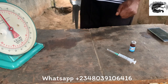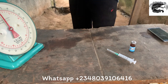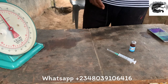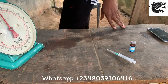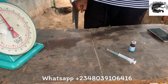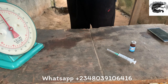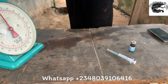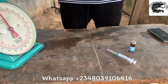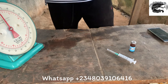Since today we have been practicing catfish hatching, and I made a promise to show you step by step the procedure on how to hatch your catfish. I have my scale here. Earlier in the morning I showed you how to prepare your pond for hatching. It is now evening, around 5:52, and I'm going to inject the female catfish so that by tomorrow, after 12 to 14 hours, the female fish will be ready for hatching.